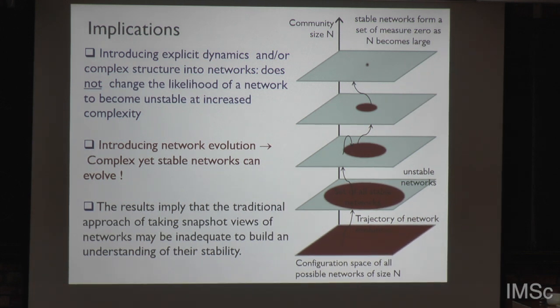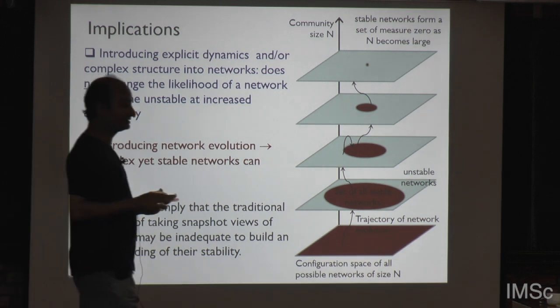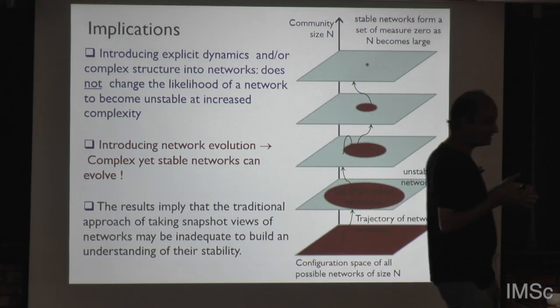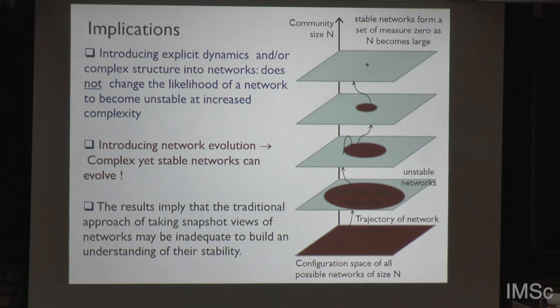And so we end with a cautionary note that sometimes looking at the network as it is today may not actually tell us too much about why it has these dynamical properties. In order to understand why a network actually seems to be persisting despite theoretical results, you might have to take into account the history that it went through, the evolutionary process that it underwent in order to reach the state that we see it in today. In other words, taking snapshots may not be adequate when you're trying to understand networks.